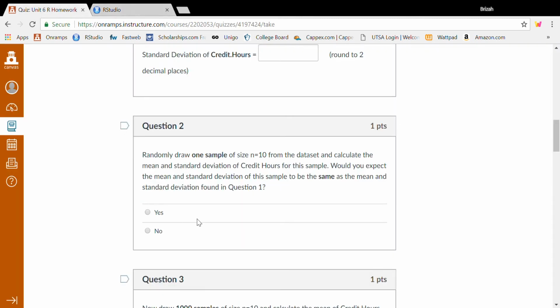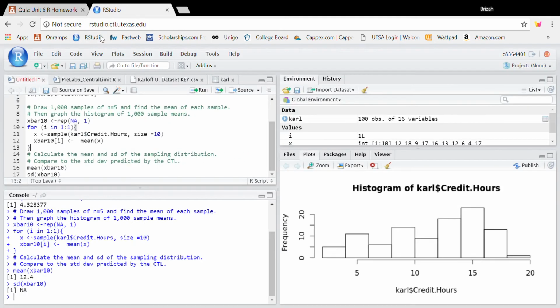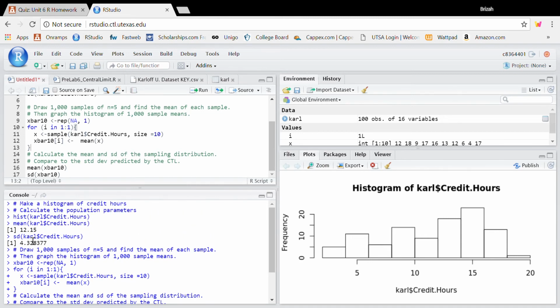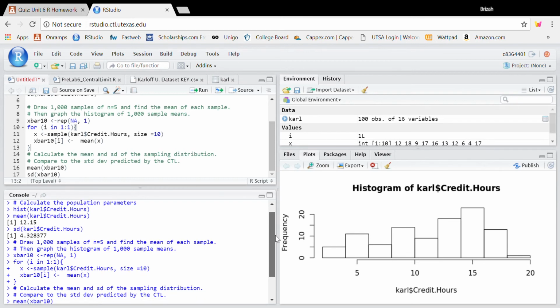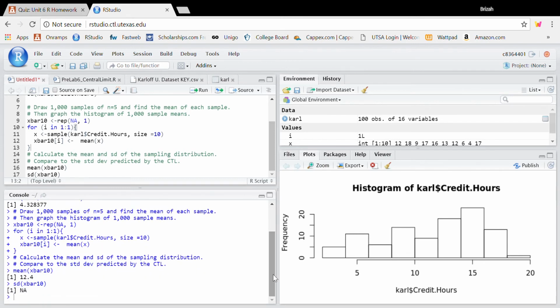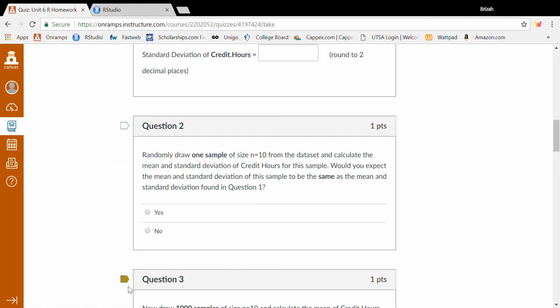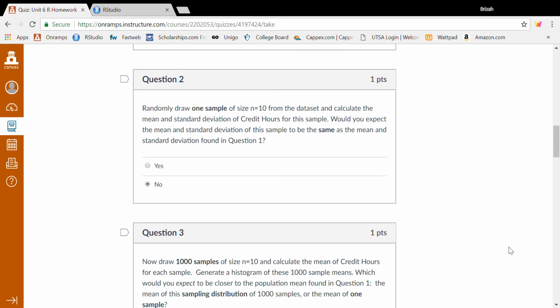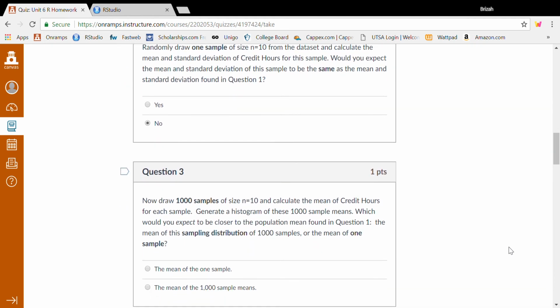And so we calculated the mean and standard deviation. The mean here is 12.4, and the standard deviation is not available apparently. So as you can see here, the mean is 12.15. So it's not the same because of the standard deviation. The standard deviation is not available, and yes, the mean is similar, but the standard deviation also is dependent. So it has to compare and be depending on both. Even though one is there, that does not mean it is always equal.